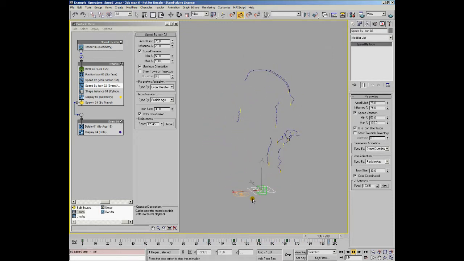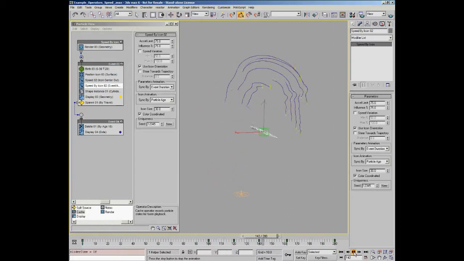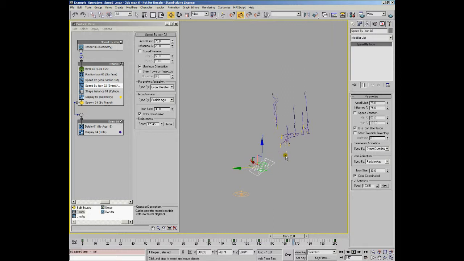So at the end here, the orientation is jiggling around, and you'll see that this causes your particles to jiggle around here as well quite a lot. So it has quite a big effect on the motion of your particles. And the way it applies to your particles is the orientation is applied as a rotation based on the center of the icon. So that's why it swings the particles around so much in this particular example. I'll just turn off speed variation. So there they go up again, and you can see they get swung around there by the orientation of the icon.